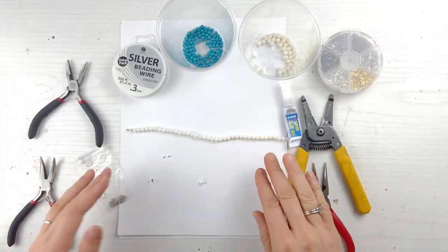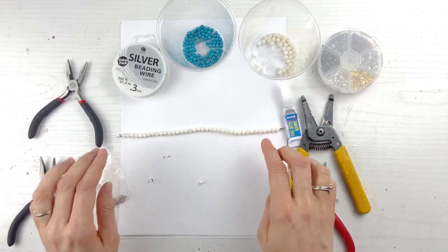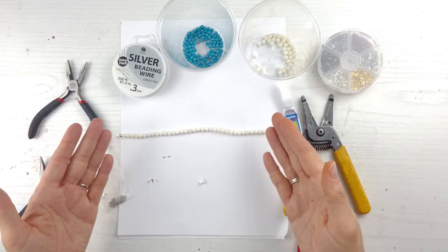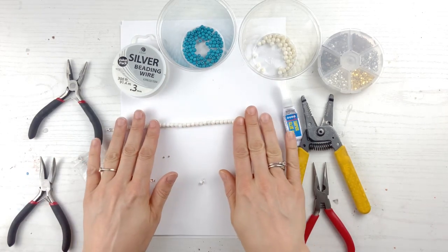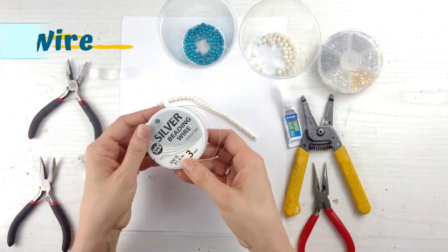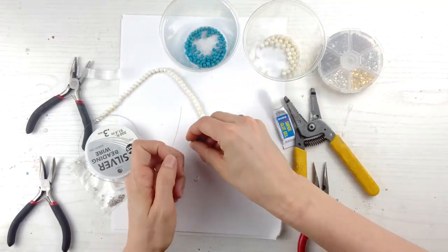Okay, so the first thing we want to do is make two strands that we can combine together. The first strand I already made, I made it 8 inches. Again, you're going to have to decide how many inches you want, how big you want the bracelet, by making two 8-inch strands, and then we will go from there. So the first one's already made. I am using a 0.3 millimeter wire, and I am going to string my beads. I'm going to do a fast forward for you.